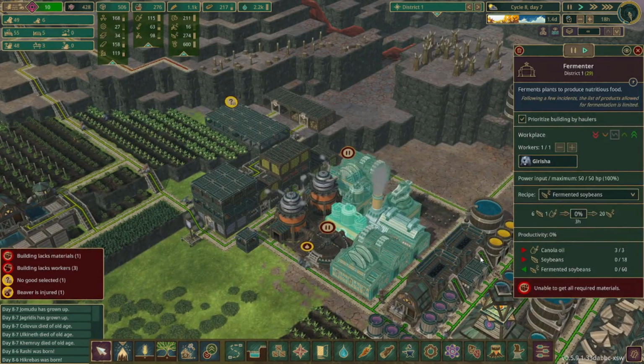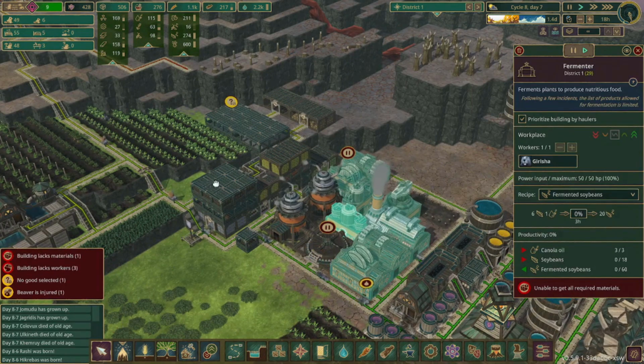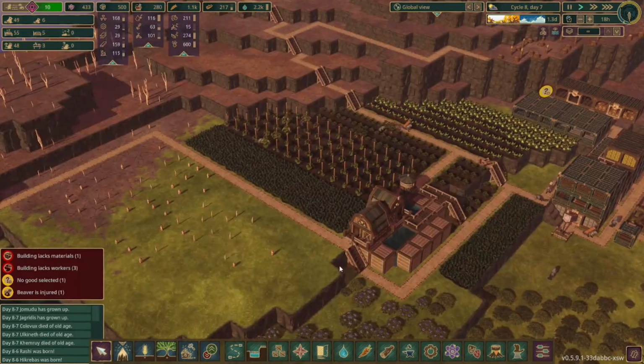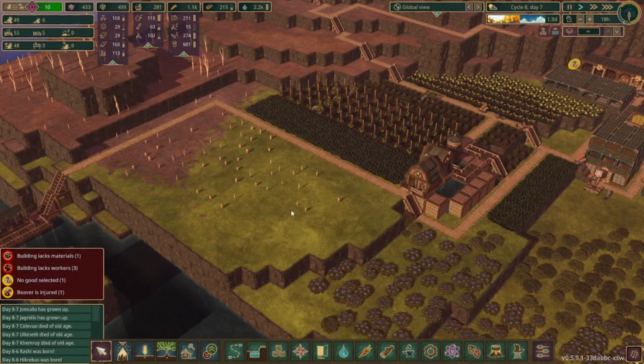It looks like we're having the same problem for this other fermenter. We're out of soybeans, and we only have some planted over here. I think we should probably even expand the farm more over in this direction.